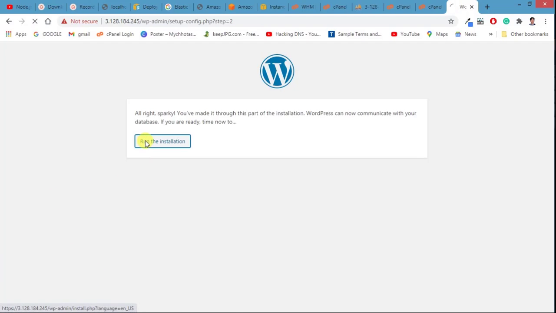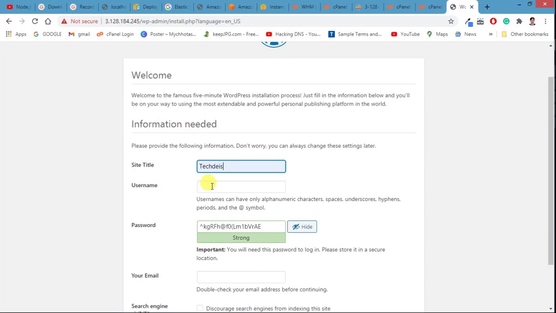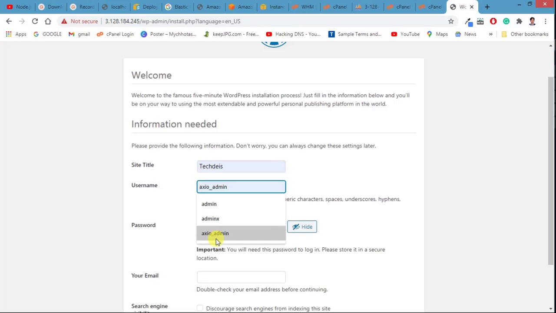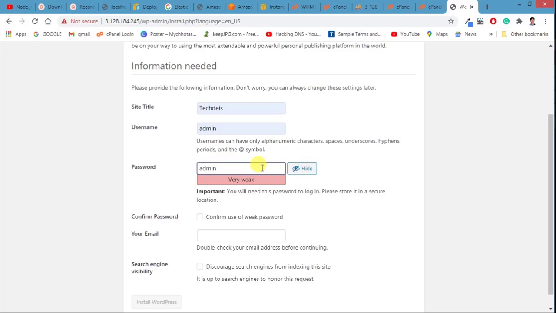So now run the installation. Now this is the installation part, so I'll give the website name, username, any name. In my case I'm going to keep it simple, not going to do a lot of things. Password I can give here, like admin something.